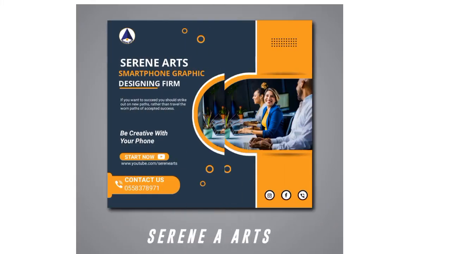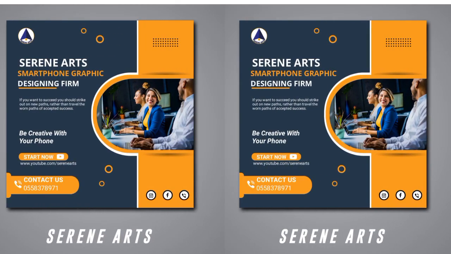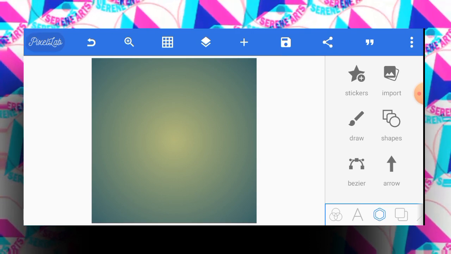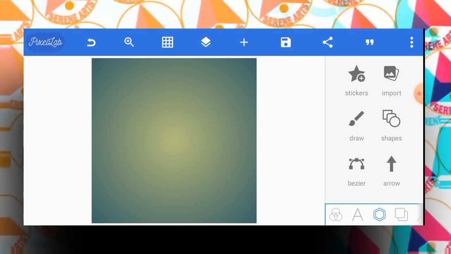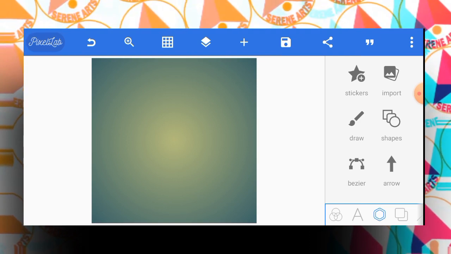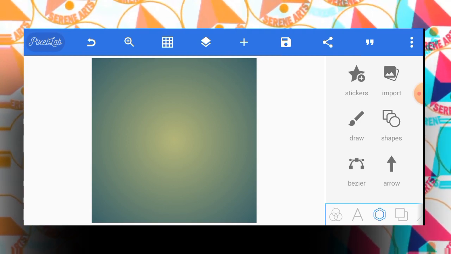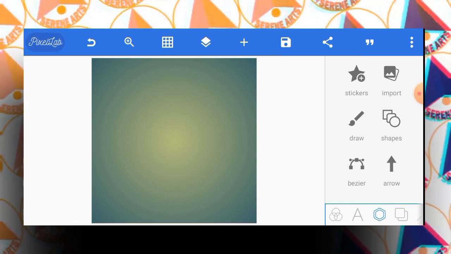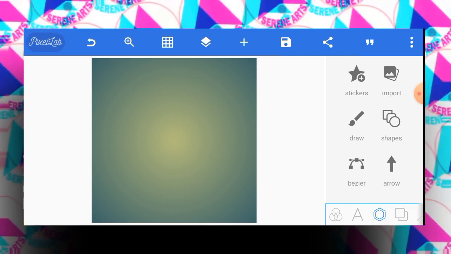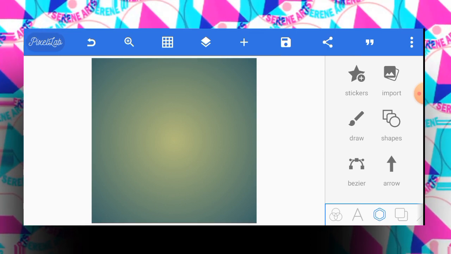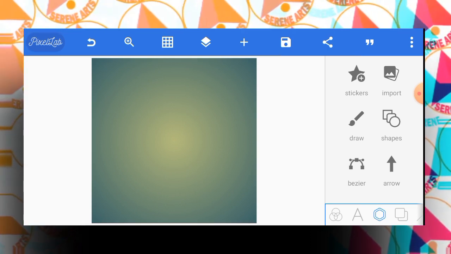The last time I replicated this design and posted it on my WhatsApp status and on my Instagram page, a lot of people came into my inbox asking me how they can also do the exact thing. So I think this is the perfect time for us to learn how to replicate designs perfectly. Alright, so if you are in for this, just stay tuned and watch this video to the end and grab all the concepts for yourself.